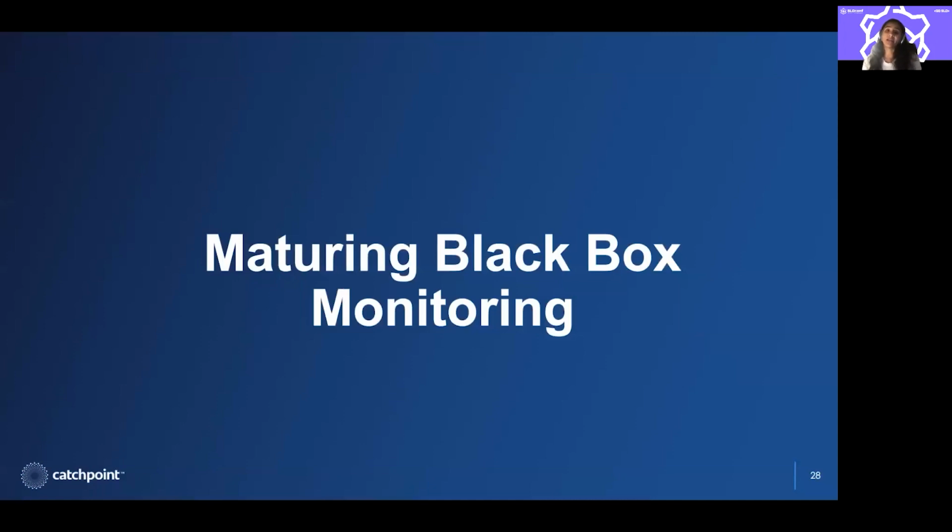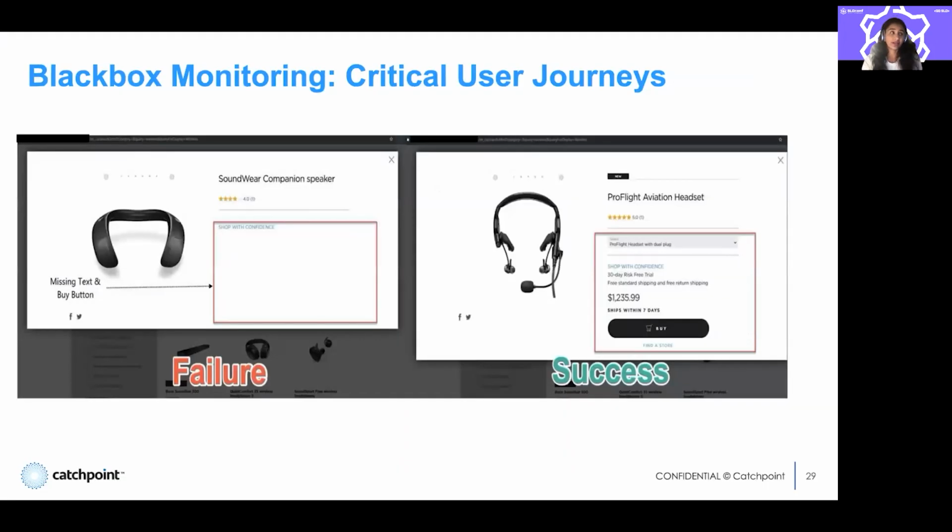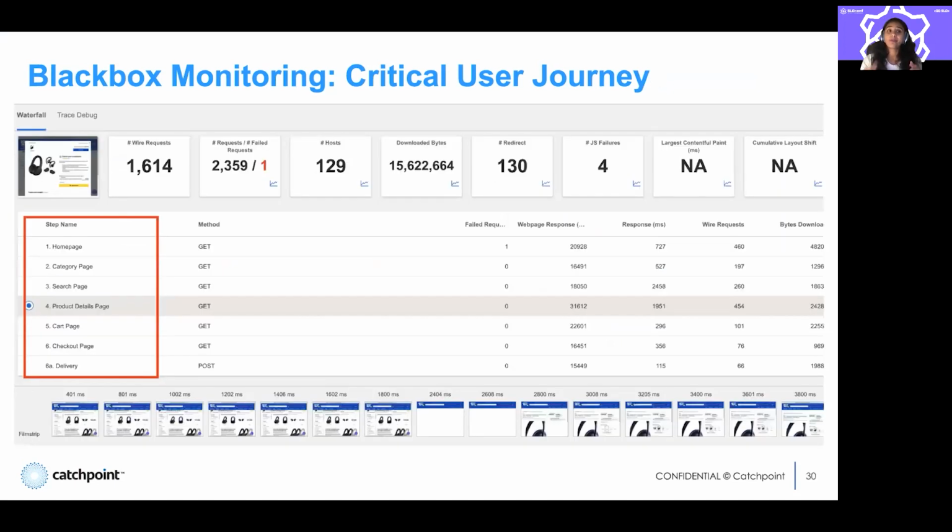Eventually, you should also think about how can I mature my practice of using black box monitoring. And the highest level of maturity comes from monitoring end-to-end user journeys. Even when you start off your journey, make sure that your SLOs and SLIs are based on the critical user journey. So clearly here, if I'm trying to buy your headphones and the buy button is missing, it is clearly a miss on my SLO. And therefore, it becomes important to look at end-to-end user journey. So here's an example of synthetic monitoring, where we're simulating a user going through the entire workflow of purchasing something from an e-commerce site: homepage, product page, checkout, delivery. And your SLI becomes the entire critical user journey in itself. And that is the level of maturity you should hope to achieve with black box monitoring.